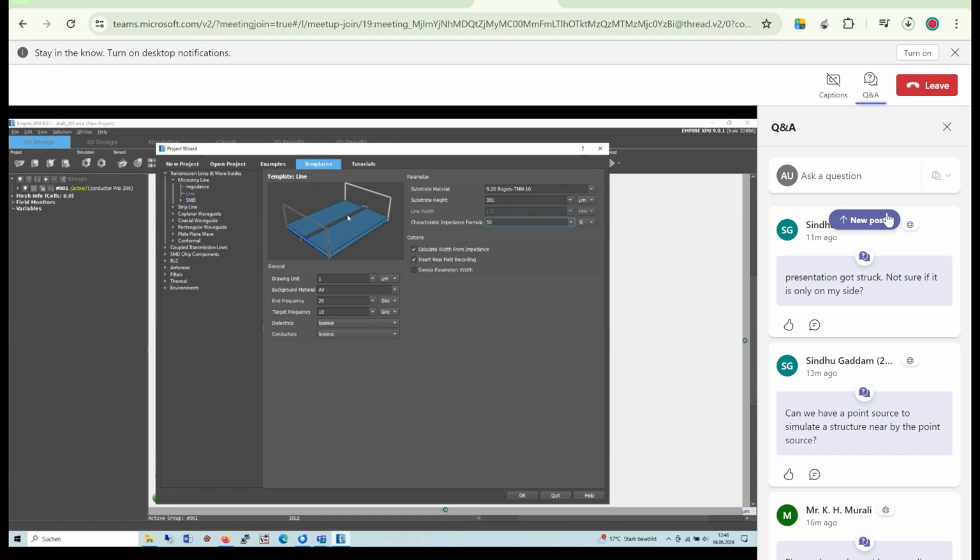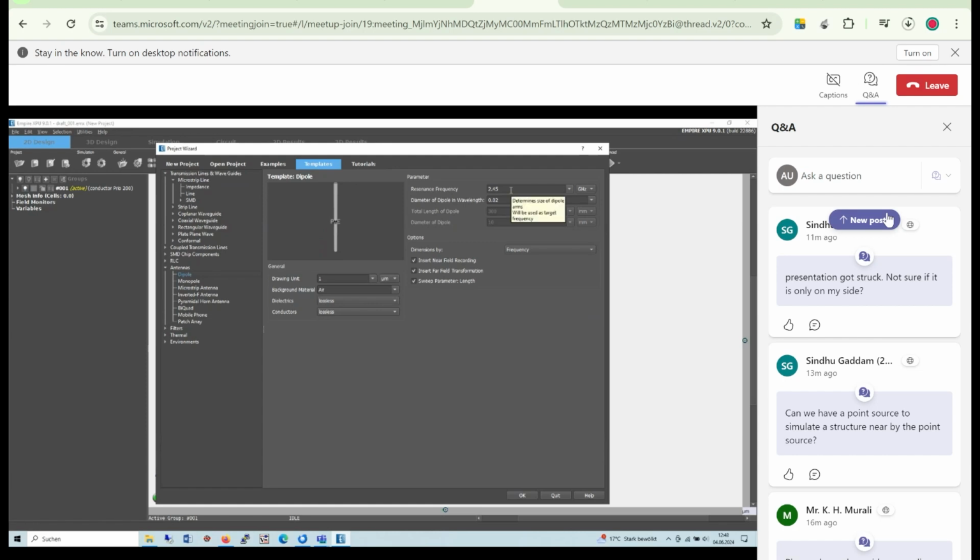Of course, this is very easy, it's just a simple line. But if you look at antennas, we can have a simple dipole, and you can select the frequency. If you want a dipole at a certain frequency, you can just enter the frequency here and some options, and then the structure is generated. Later we will use this kind of template.